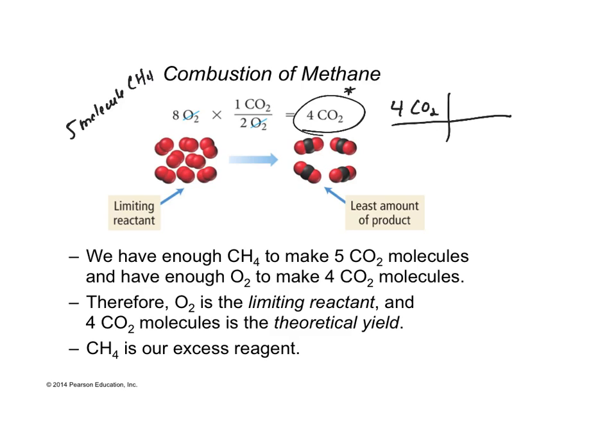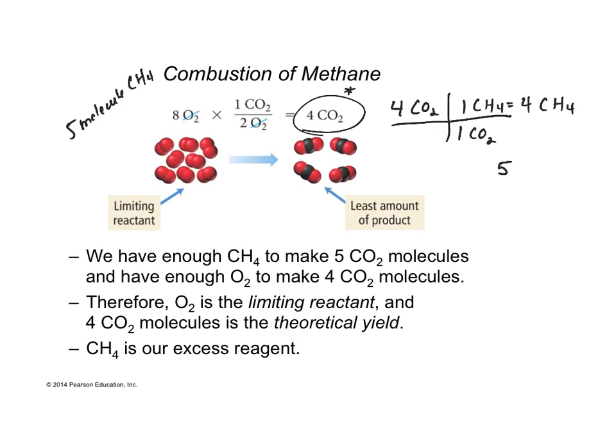Right, what was the relationship between methane, CH4, and CO2? We go back to the balanced chemical equation. It's 1 to 1, right? So if I made 4 CO2s, I know 1 CO2 is going to use 1 methane, so that means I used 4 methanes to make this theoretical yield, okay? How many did I start with? 5, so how much is left over?